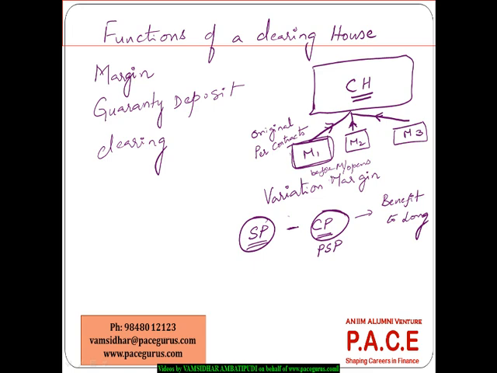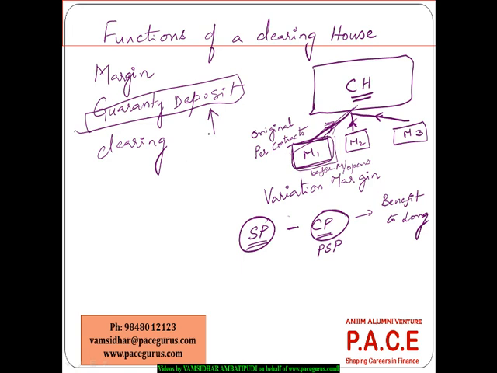Right? So it goes either into the customer's accounts or into the members' accounts itself. And along with that, as I said, each of these members also needs to maintain a guarantee deposit in case of a default. Each member, along with the deposit, see, this original margin is based on the trades that are being placed. So based on the contracts that are being placed, the original margin and the variation margin come into the picture.